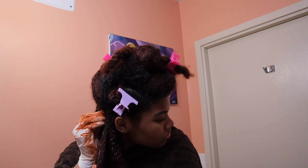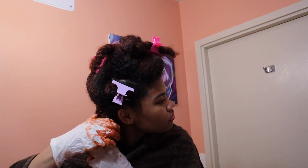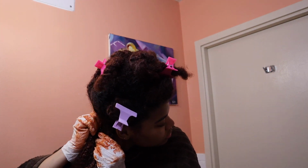But this dye really penetrates, so I had no doubt that it was going to do what it needs to do. But definitely, please, don't be like me. Detangle your hair. Please detangle your hair, okay?